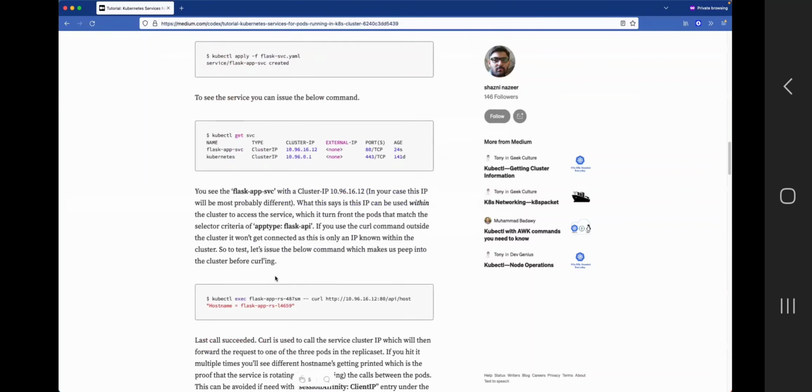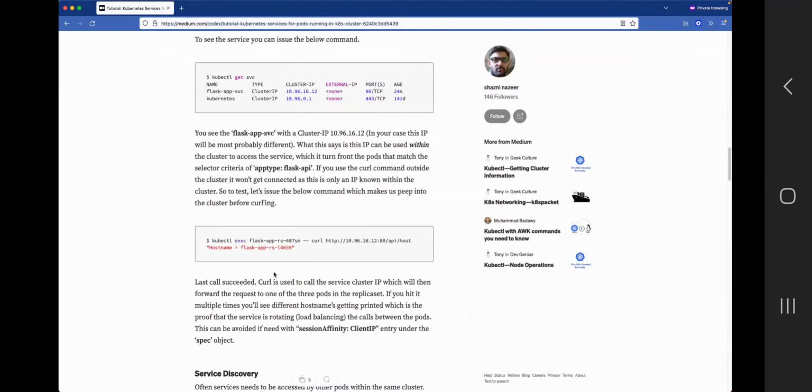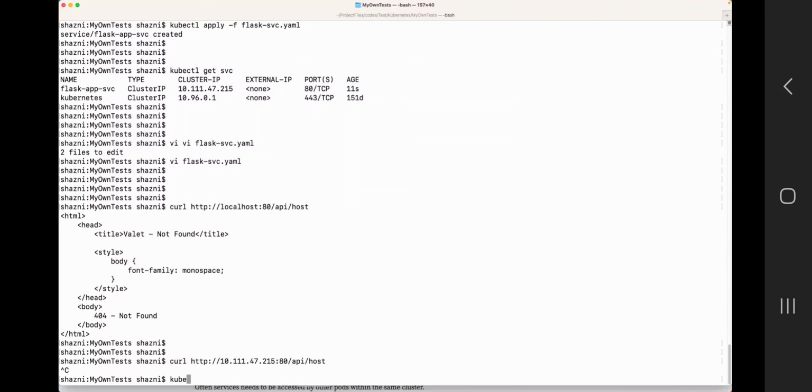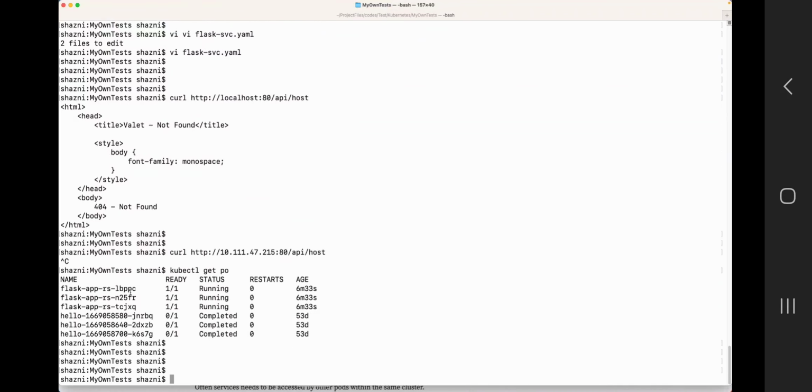Now we looked at all this, and to access the service, we need to go into the Kubernetes cluster. One of the best ways to do that is using the kubectl exec command, to execute a command within a particular pod. So let me go back and look into one of the pods. We need this pod name. I'm going to go into this pod and then use this double dash to say I'm going to execute this particular command within the pod.